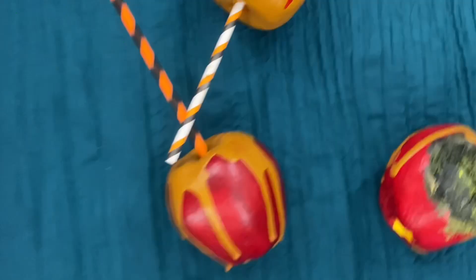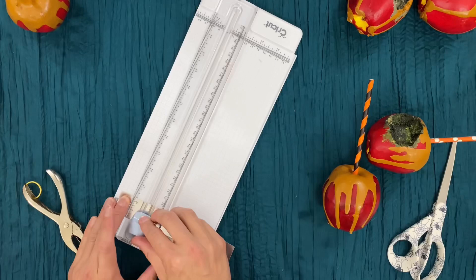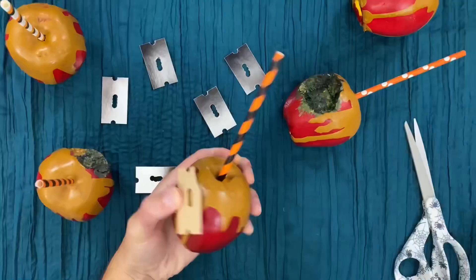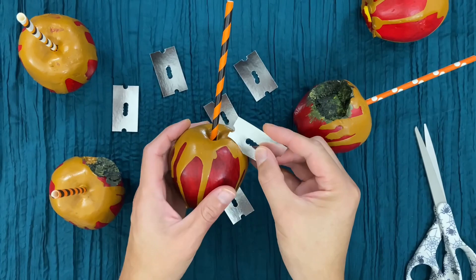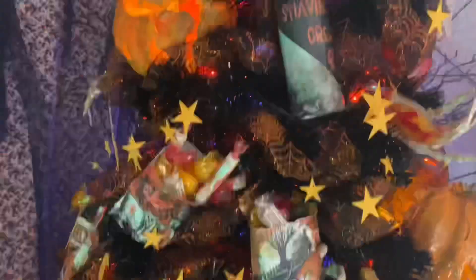Some of the apples we ended up taking a bite out of and adding some paint there to make it look rotten — they looked so cute. We added the wire on the back to hang just like the other ones. For the razor blades, we used silver paper, which looks really great. We just cut it to size, used the hole punch, and cut ridges — I just Googled what a razor like this would look like. No apple is the same; they're all uniquely individual.